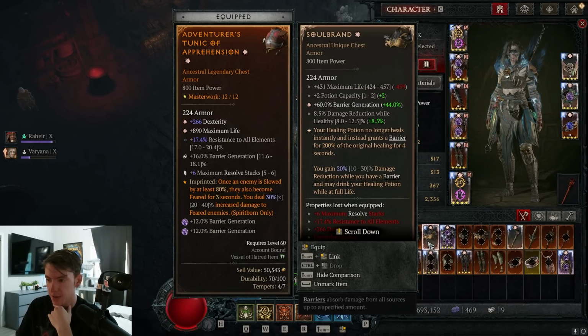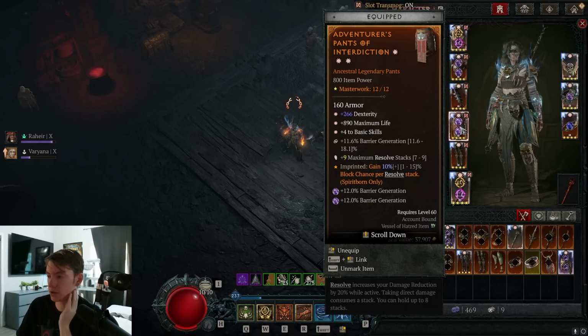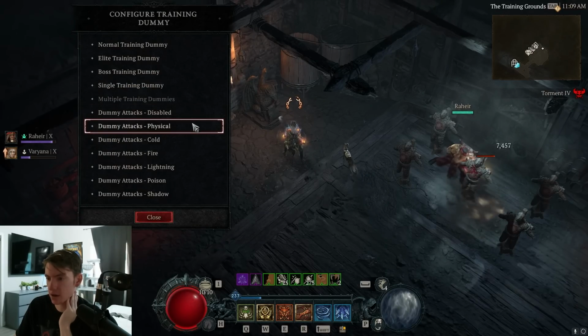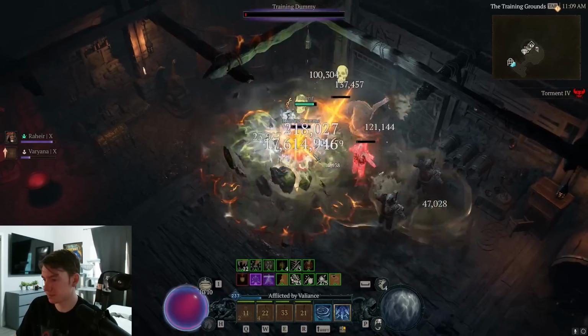Third thing, Soulbrand is bad because you can get the barrier generation otherwise, and you'd rather just use a normal chest piece. Fourth thing, maximum resolve stacks is bugged with the temper and masterworking, and you can get a ridiculous amount of additional damage via interdiction, giving you extra block chance, scaling up the aspect of Redirected Force here. My damage on target dummies is actually nerfed because I'm not getting blocked, so let's do this one here. I'll just demonstrate my damage real quick, I guess.